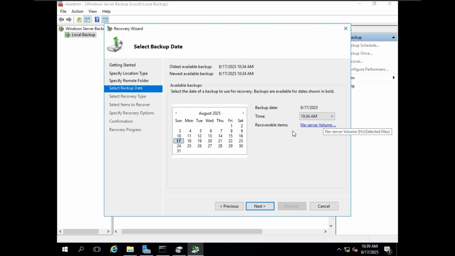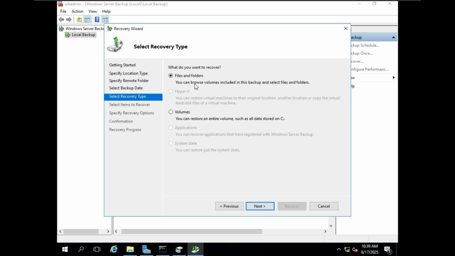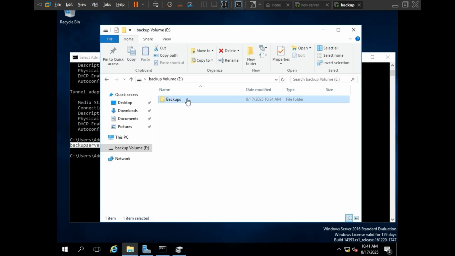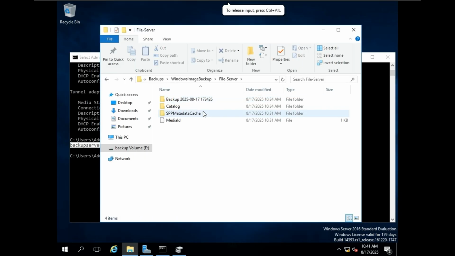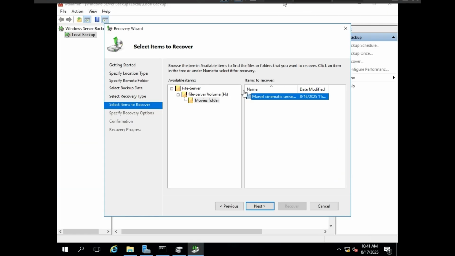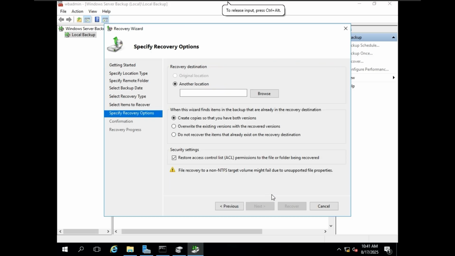Look at here, this is the backup recoverable item. Let's go next. What do we want to recover? We know we need to recover files and folders. Next. Okay, now look, we are able to access, because look, we can access, we can restore this file, right? In this, we are not able to see anything, right? We are not able to see anything, no files, no folder. But when we are trying to recover from our main server, in our main server, it is showing our files, right? Let's go to next.